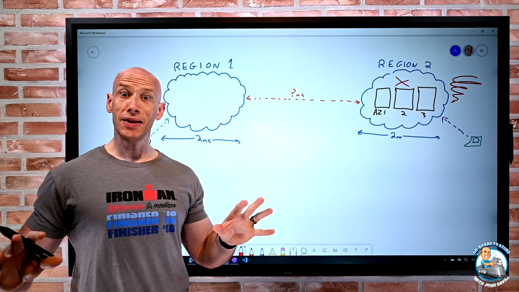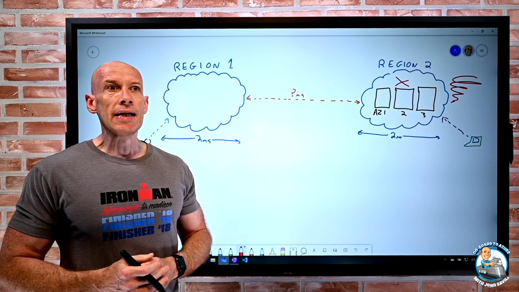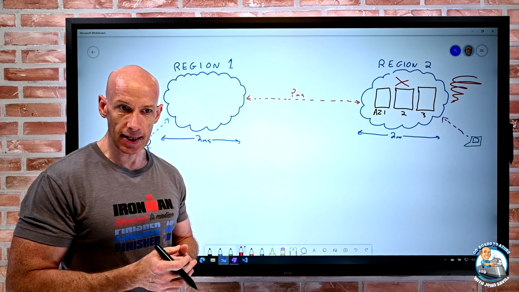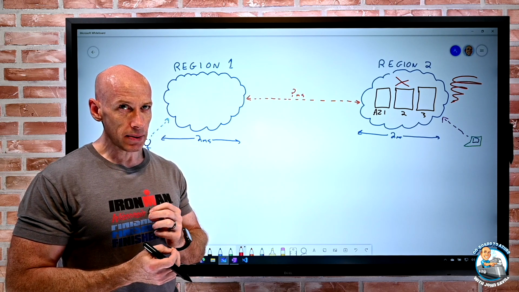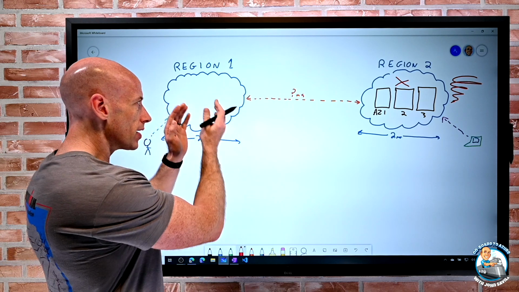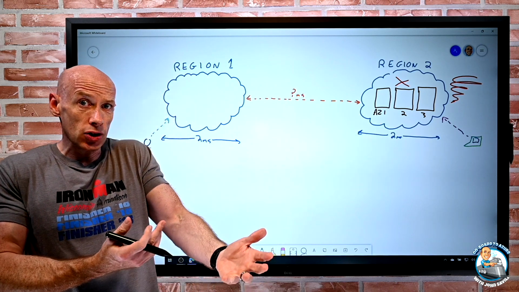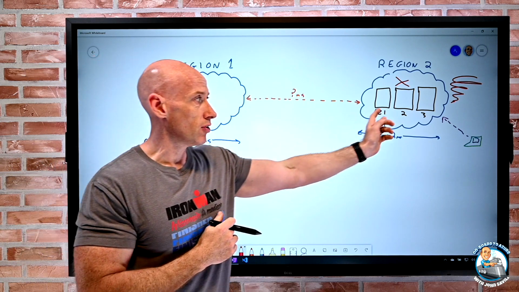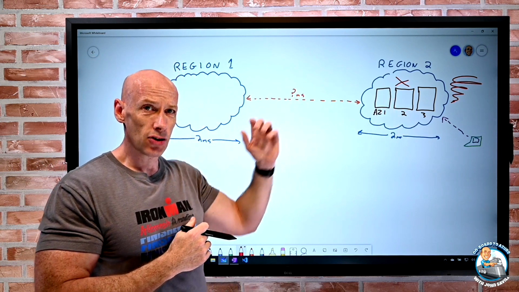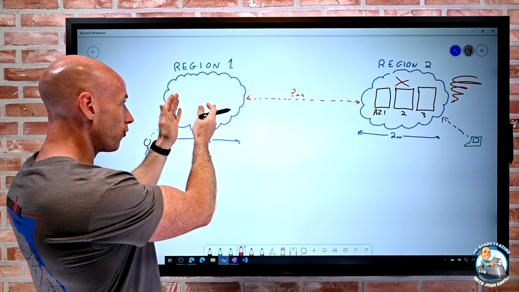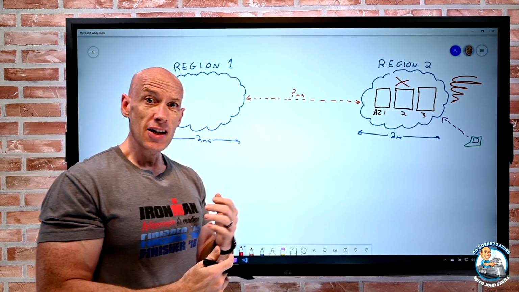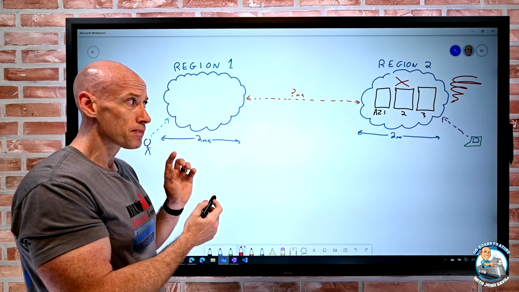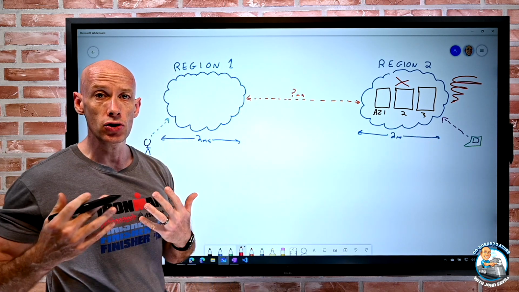Now, in ye old days, on premises, we would often have an active and maybe a backup, a passive data center. In the cloud, we maybe don't need to do that. I can just run active. We pay for consumption. So instead of having 8 active instances over here and really none active over here and have to do a failover, I could have kind of 4 active and 4 active. Gives me the best of both worlds. I'm resilient against a failure of a region, and it gets me closer to those consuming services.